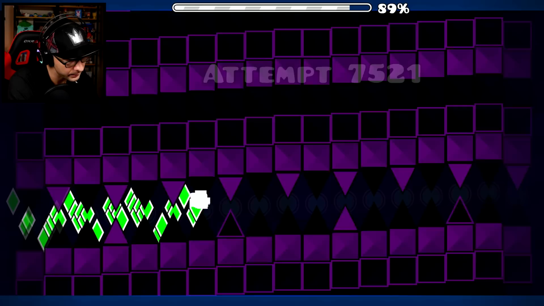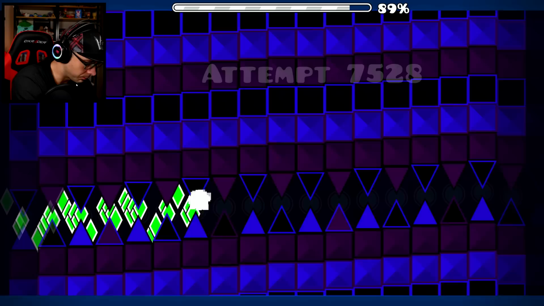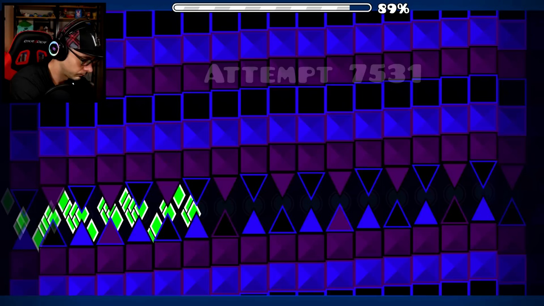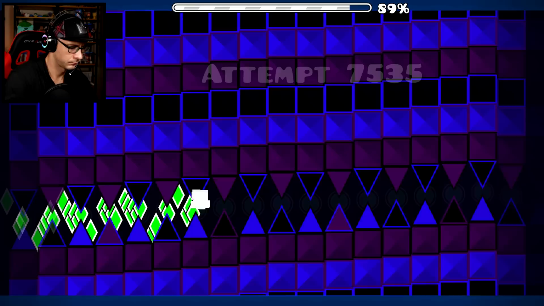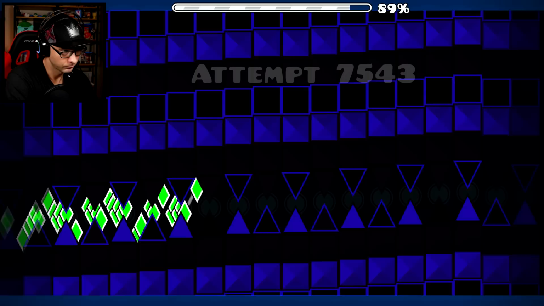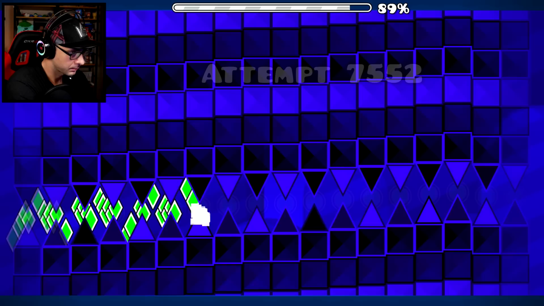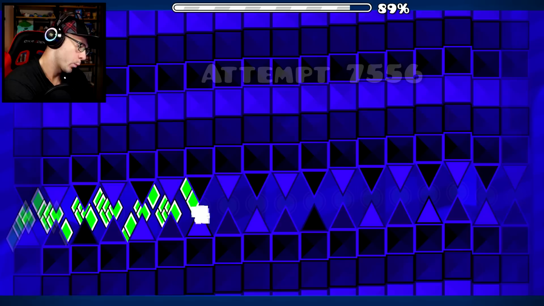This is... No. There we go. Ooh, that was a good one. That was a good one. Got lucky there. Mm-hmm. Work it. 90%, work it. Ah, we still got a few more. Few more spikes to go before we're at 90. Ooh, well, that was a crazy one.